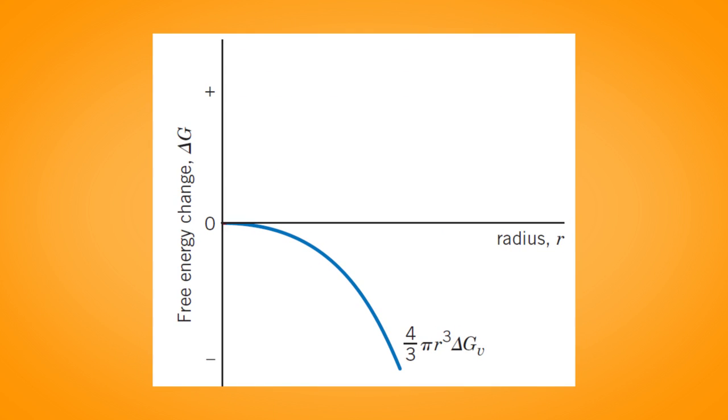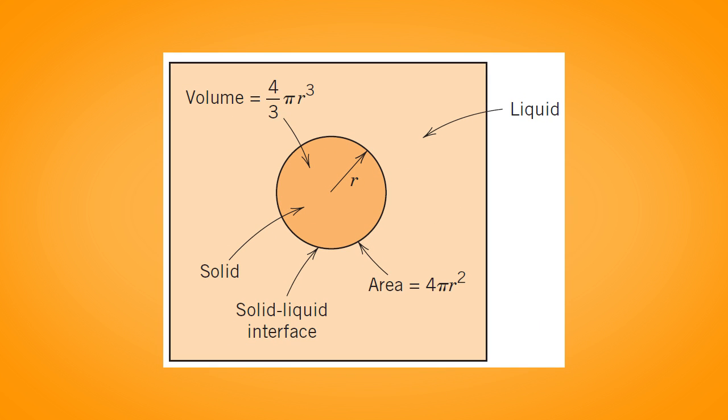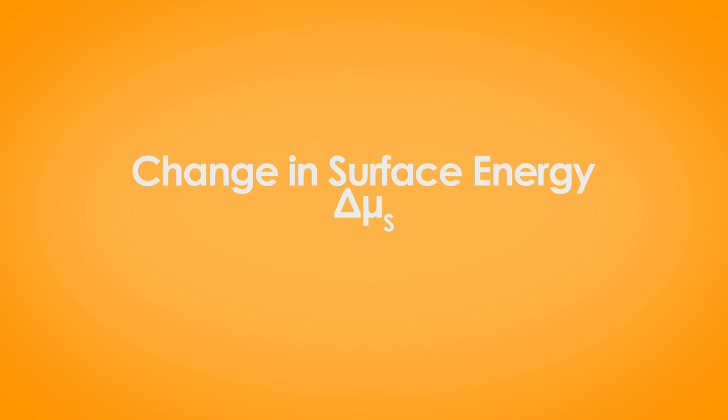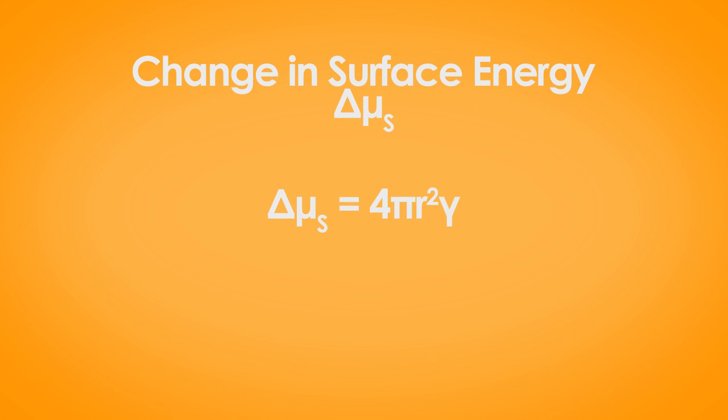We can see here the trend of the overall free energy as a function of the atomic radius r. The increase in the atomic radius would lead to a more negative free energy change, a more favored formation of the solid phase, specifically by the third power of the radius value. However, the energy reduction caused by this factor is counterbalanced by the formation of an interface between the solid and liquid phases. Hence, the formation of nuclei in the system is accompanied by an increase in the surface energy, Δμs, described through the following equation.